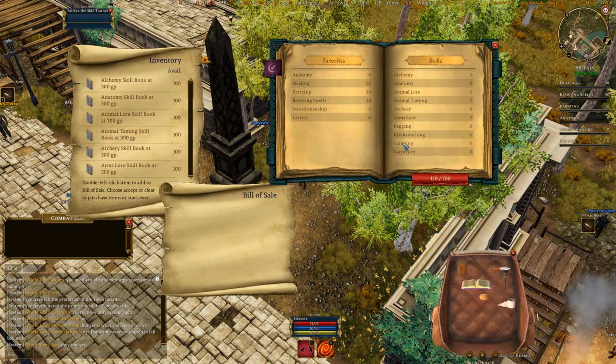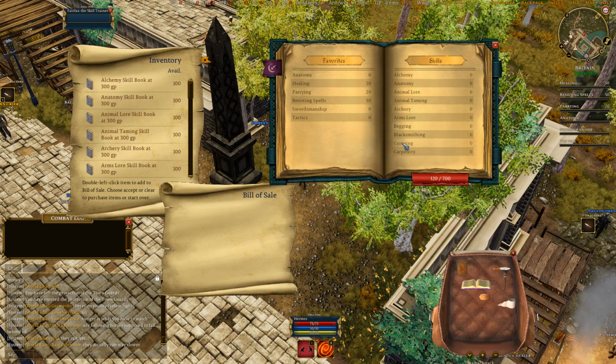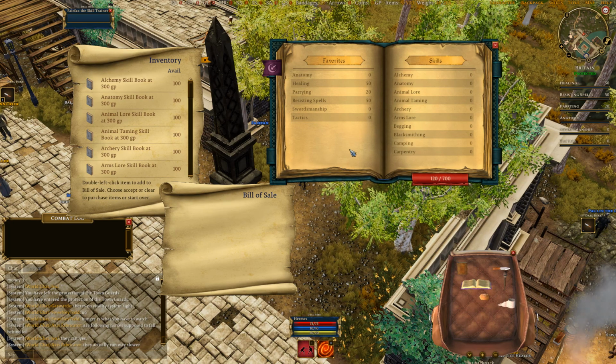It also will give you health, mana, and stamina regeneration when you're near the campfire. And the buff lasts as long as you stay within that area. If you change regions, you'll lose that buff. So camping for a 7th skill could totally make sense.